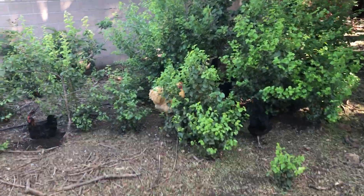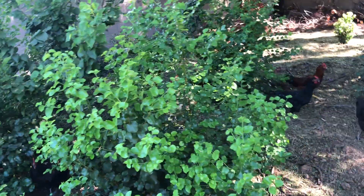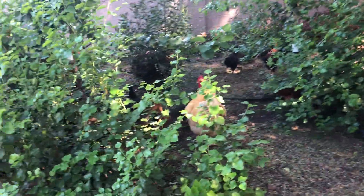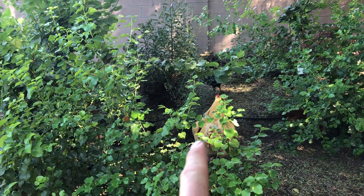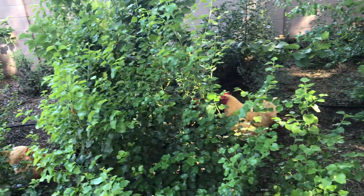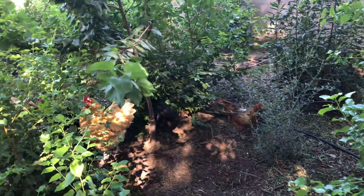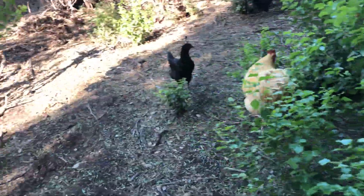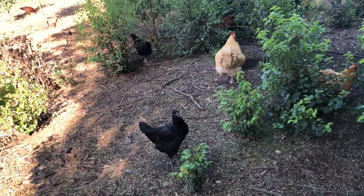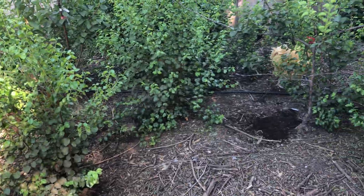We're kind of hoping to get some darker eggs from that Buff cross. The next rooster down the line — I think we're going to rotate roosters maybe every year or two just to keep things mixed up. I want a bunch of crosses between him and the olive eggers or Easter Eggers before he goes. I also want some pure Buff Orpingtons and we'll just keep that flock going. We might throw in some Black Copper Marans — those are known to be pretty big and produce quality eggs.